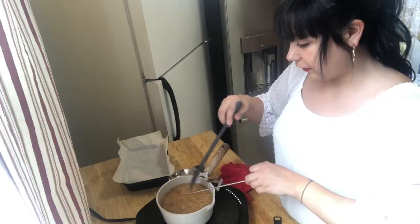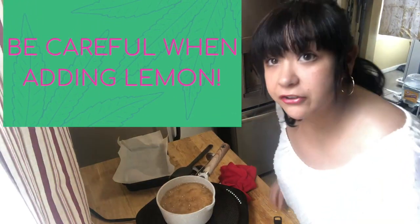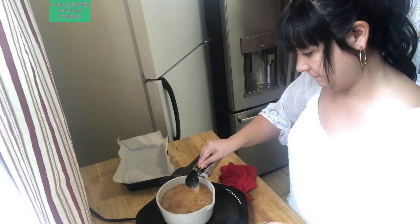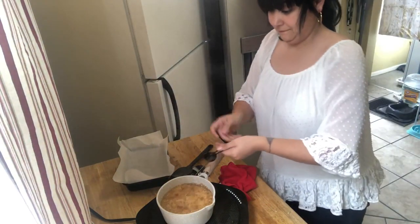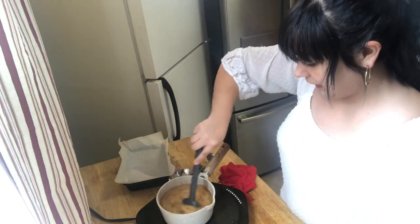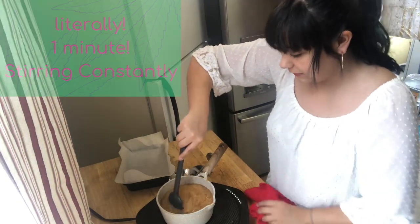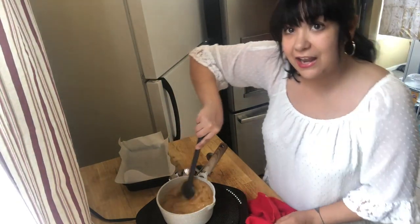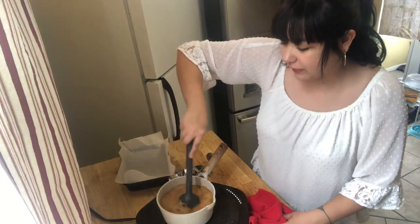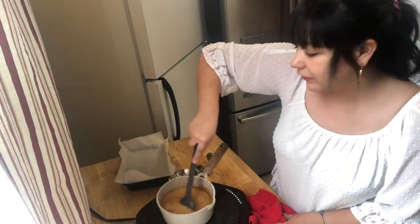It smells so good in here. We are there. I need both of my hands to do this next part, just because I need to measure out my lemon juice. So be careful because this is gonna sputter a little bit. See? Just a little bit. Now we're gonna let this continue like this for just a minute, literally a minute. We're just gonna keep it on a boil, keep mixing it in. You can really smell everything. It's so lemony, but it's sweet and comforting and warm. That's everything you could want from a cough drop, everything you could want when you're not feeling well.